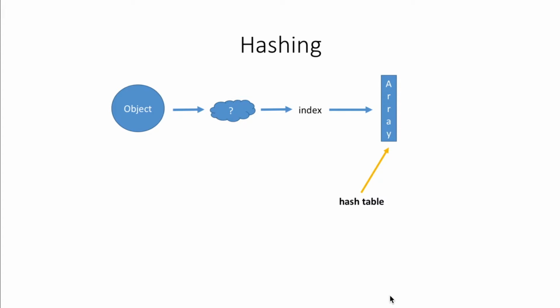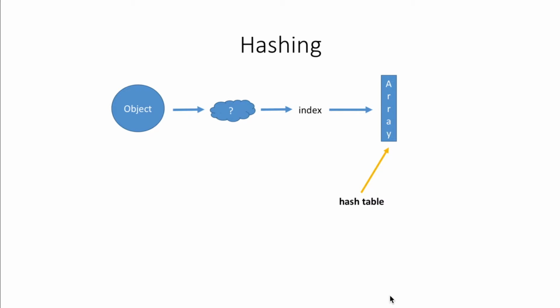So if we just have an array and we want to store objects in the array, we could use a loop. We iterate over the array and check where there's a spot available. We save the object. If we want to look it up, then we could iterate again and compare the objects using the equals method. And when we find the object that we're looking for, we can return if it exists or not. That would just be an array itself. And that would result in a performance of O(n), since we have to always go through the entire array to compare and check for objects or available spots.